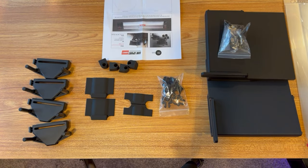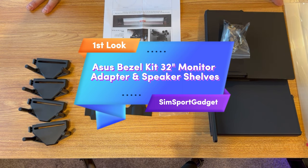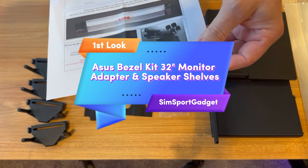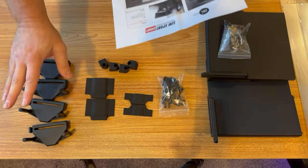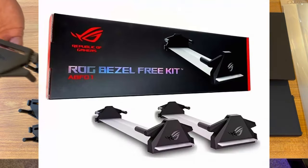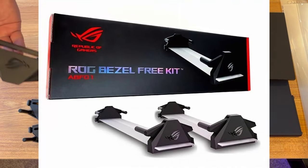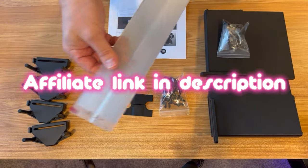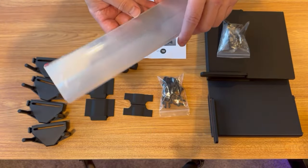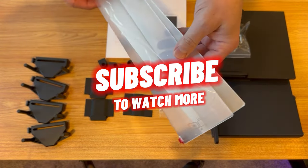What's up, Simrace? This is Larry at TJRSim here. Today I wanted to look at a couple things from SimSports Gadget, which I had reached out to. I got a bezel kit from Amazon and an ASUS-1, which worked for 27 inch monitors. Of course, you need an extension to make these work for your 32 inch monitors, which is what I have — triple screens, 1440p, 32 inch monitors.